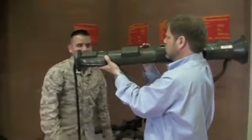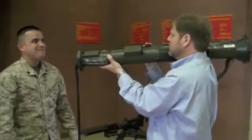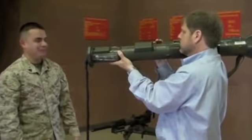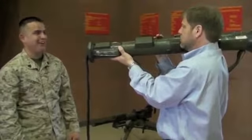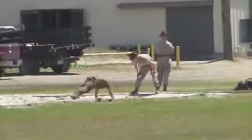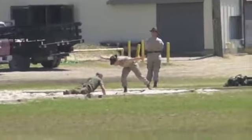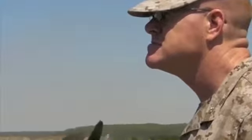Yes, sir. How big of a tree is this thing to take out? Because it's a sycamore, and it's probably 300 years old. Oh, yep, it'll take it out. I'm pretty sure, though. I'm pretty confident. I'm going to give it a shot.